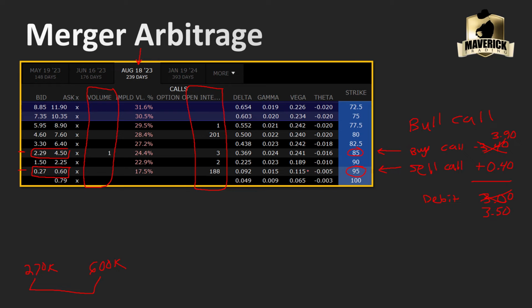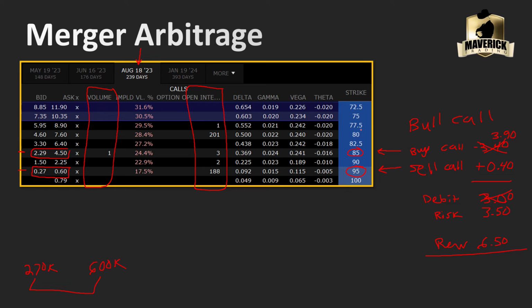But it can make sense, because if this deal goes through, the shares are going to be sold at 95. We're getting out at 95. We bought at 85. We made $10 minus $350 cost. Hey, $650 of reward for $350 cost and risk. Maybe it's worth a little of our effort, right? So that's one scenario. Risk $350, make $650. It's kind of a 2-to-1. Again, no guarantee we can get filled at $350 even. This might cost us $4. It might be $4 to $6. I just emphasize how bad the liquidity is in these.